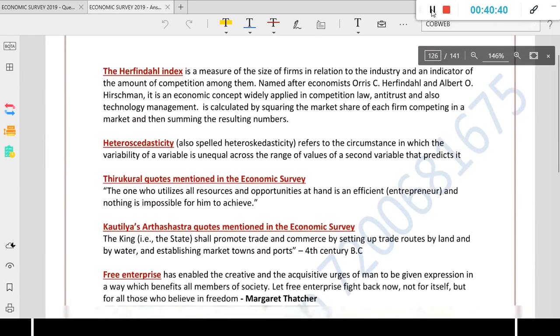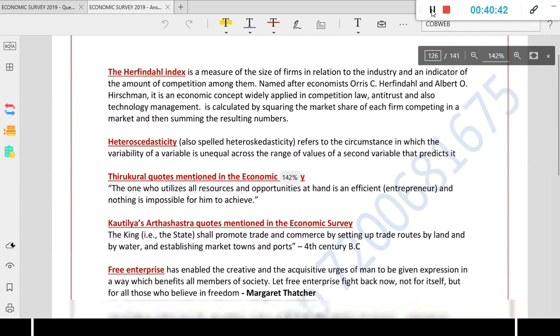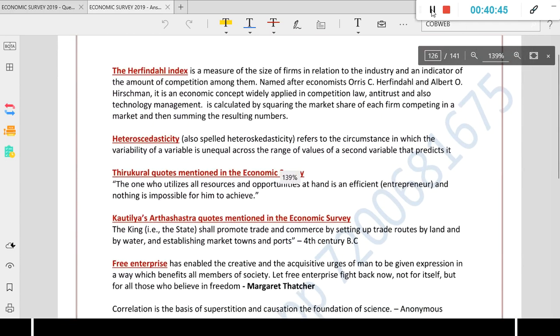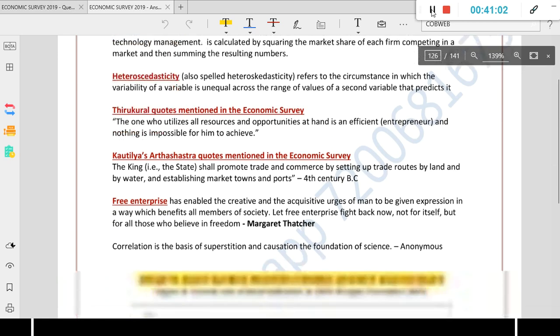See this, these are all different terms mentioned in the economic survey. Okay, an index, then a term which I don't think you can even pronounce. It's something which is mentioned in the economic survey. You just need to know what it stands for, because if UPSC is asking such difficult things, they will just ask that one line. So I've given you that one line, but whenever other YouTube channels do a video, they don't even talk about this. I just mentioned it in a very simple way.